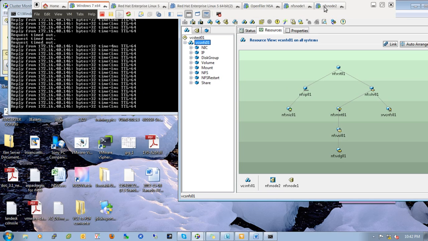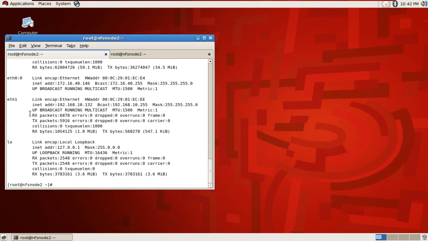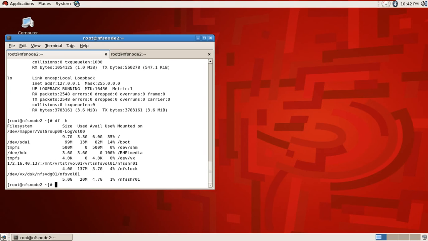Fine. Now I'm going to shut down this machine. See, right, -H. Right, fine. I'm shutting down my node 2. How will my service go to node 1? Let's verify.